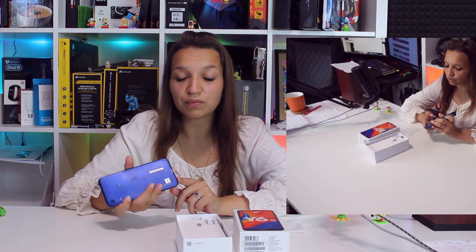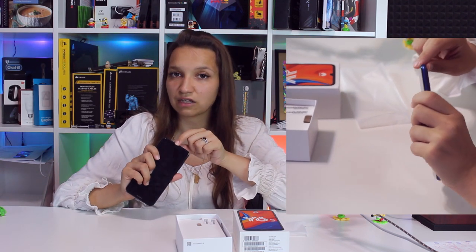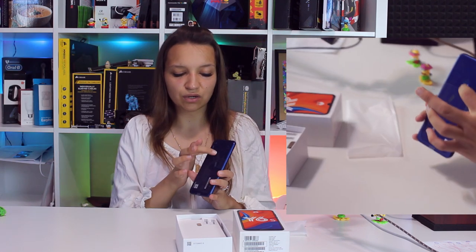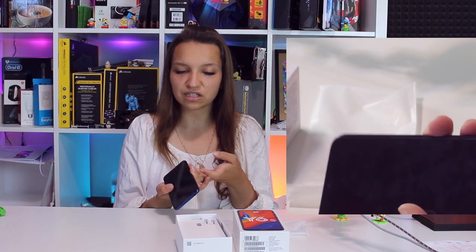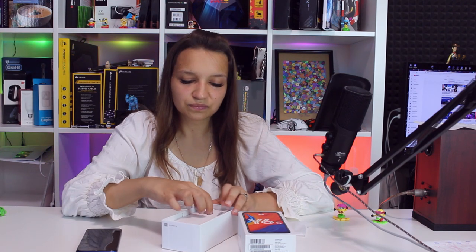We have a super powerful linear speaker here on the bottom that makes it sound like you're having a small speaker in your pocket. Then we have the camera, the back one with a flashlight that is 13 megapixel, and the front one that is 8 megapixel with a special technology for widened aperture, which gives you 50% more light into your photos and of course a clearer look. Here we have the sensor for our fingerprint, and basically this is for the design of it. We'll turn it on, but let's see what else we have in the box.